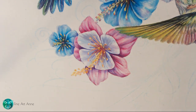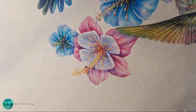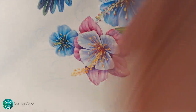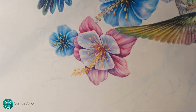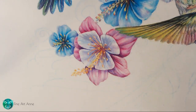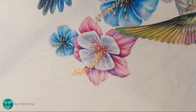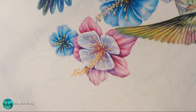How is that one? One big brush. This one here. Try to remember using, for example, a brush to brush your eraser crumbs and pencil dust and so on away from your paper, and don't use your fingers because you may accidentally leave markings if you do that.